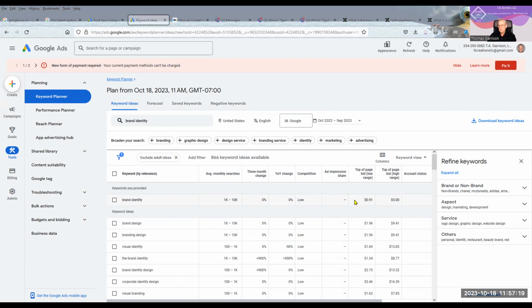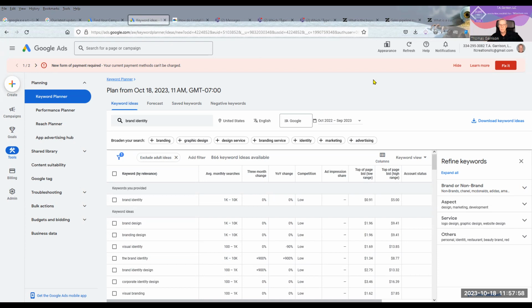When it comes right down to it, okay, I'm ready to start my campaign, you decide how much you're spending per day. So if you're spending $5 per click and you put $10 into the kitty, you get 2 clicks, that's it. Does that make sense? But if you're spending 91 cents, you get a whole lot more. Now, any other questions about the Keyword Planner? Because I'm really stressing that it's still one of the most important things in SEO, if not the most important, to know your keywords.